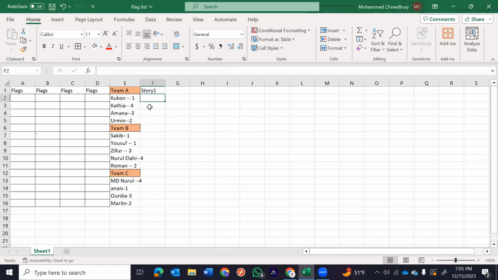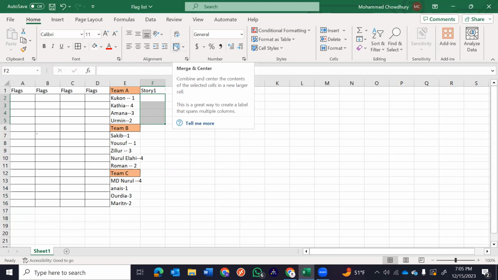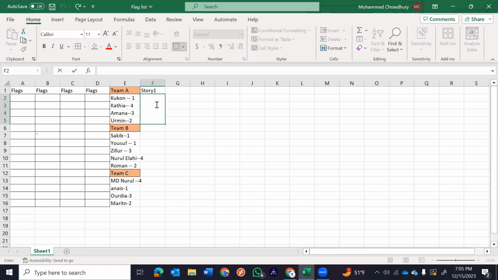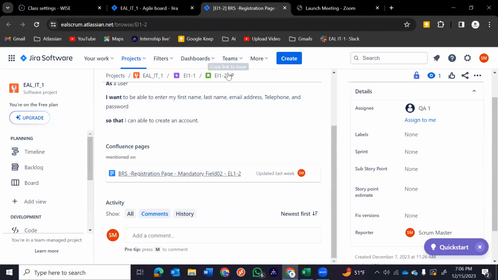So what's the point for team A? Is it the total points or only for story 1, which is registration? So for registration, user story 1, okay, let me write down the ticket number.